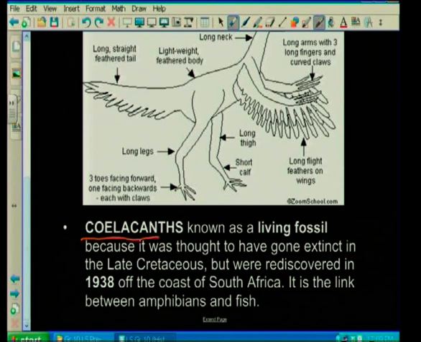Then you have the coelacanth that you need to know about as part of the history of life. And the coelacanth is known as a living fossil. Now, what is a coelacanth? It's more of a cartilaginous fish that actually had small, short legs, with bluish scales. It had short legs below its pectoral and pelvic fins. Short little legs, which means that it could have walked on land and it could swim, which means it could have been terrestrial as well as aquatic. So it was a huge fish. The name was a coelacanth, but why will it be called a living fossil?